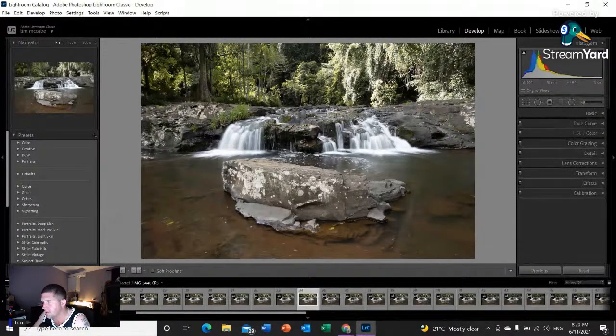Now, what was the significance of this photo? Well, this is one of my favorite falls at Gardeners Falls, not the main fall. Today was the first time that I actually took a proper photo of the main fall. But the story behind this fall was in my progression from when I first bought my 800D to now that I've got the 90D.